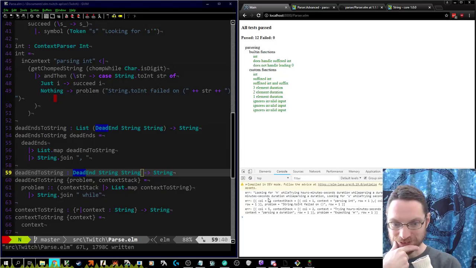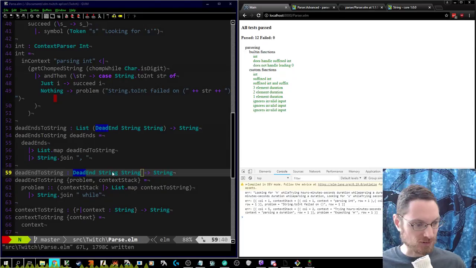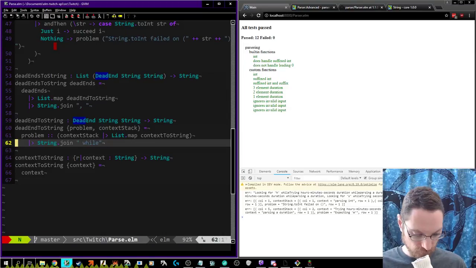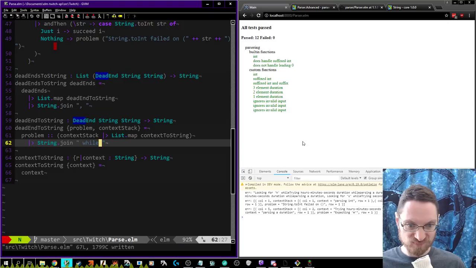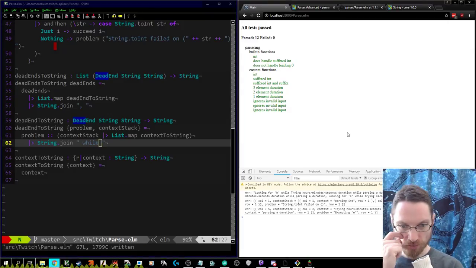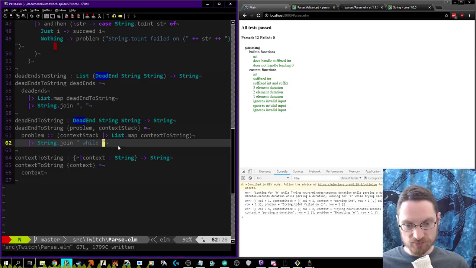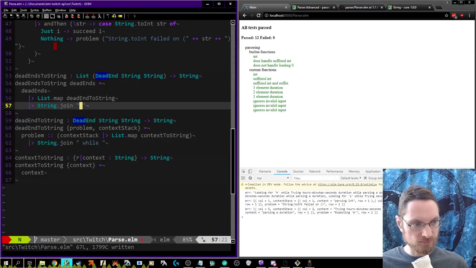Error, looking for H while missed a space. Not great error message, but while trying hours, minutes, seconds duration, while parsing a duration. Do I want to do... I kind of want to do that.